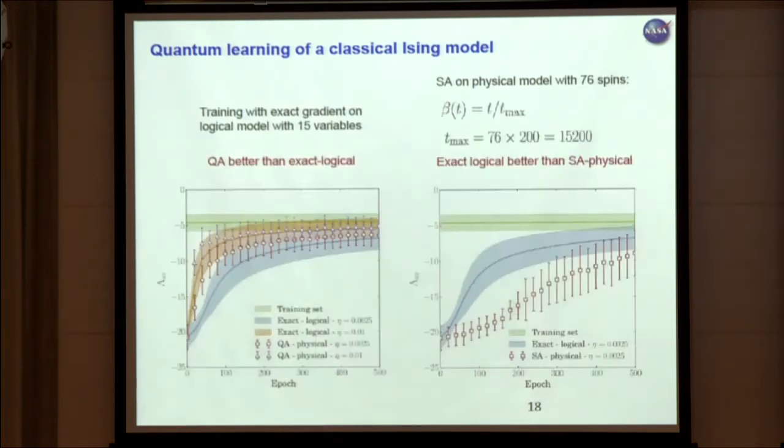Okay, so now there was a question: when we expand the data set to a higher resolution and we go to the space of the quantum annealer, which has more parameters than the classical model, if you were going to use a classical model, is this expanded parameter space helping quantum annealing? And the answer is no.